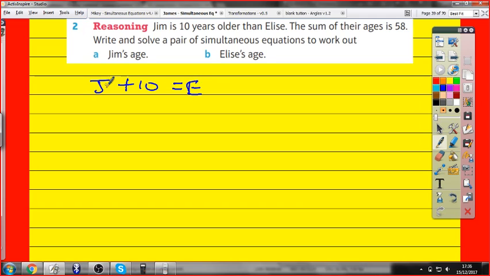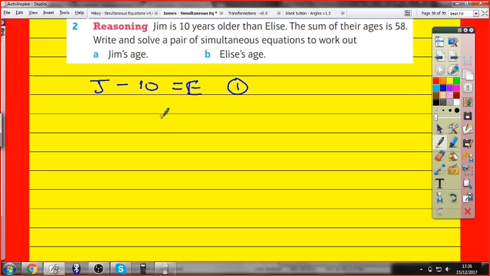Hold on. So if he was, let's say, 15 and he's 10 years older than Elise, then that means Elise is 5. The problem is if you put in 15 plus 10, you'd get 25. Yeah, so it'd be minus 10 equals E. So it's kind of working backwards, minus 10. Or you could say Elise plus 10 gives you his age. Okay, so that's the first one. How about the second one?